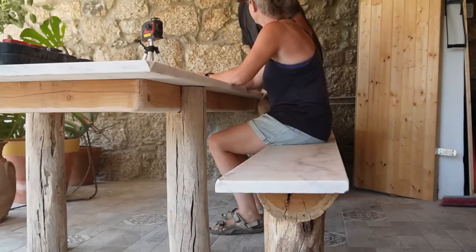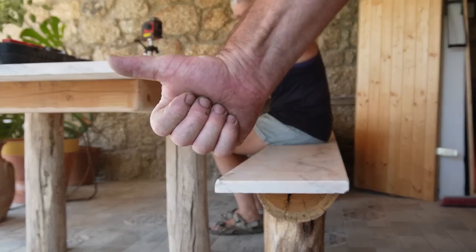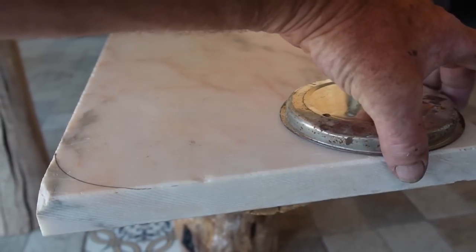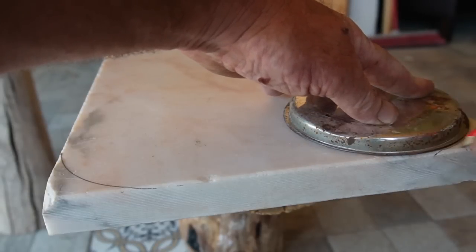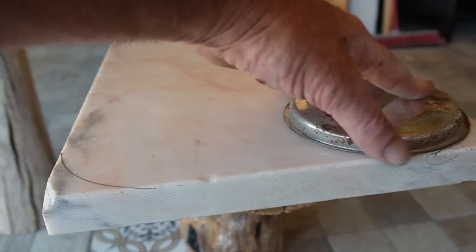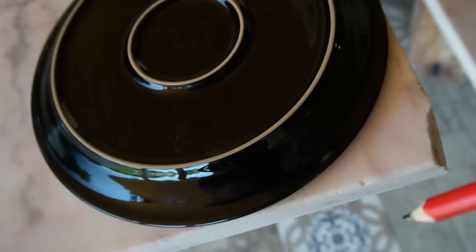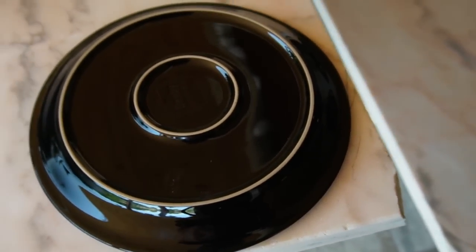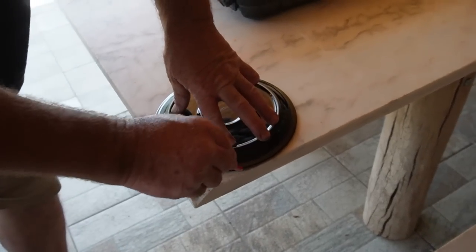In the way. Remove all the plants. So what we're doing on the corners of the bench is just finding a round profile, and I'm going to mark that there like so, both sides, and same thing on the table. We'll use this plate for a round profile.